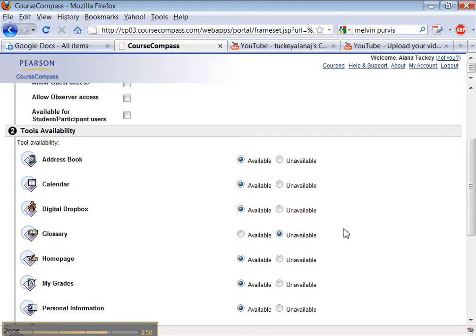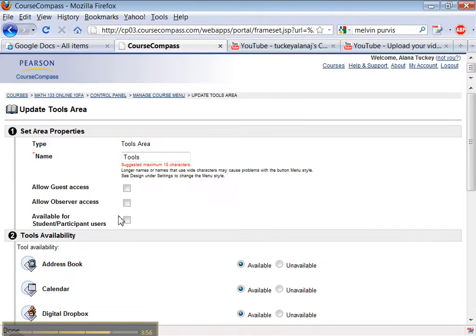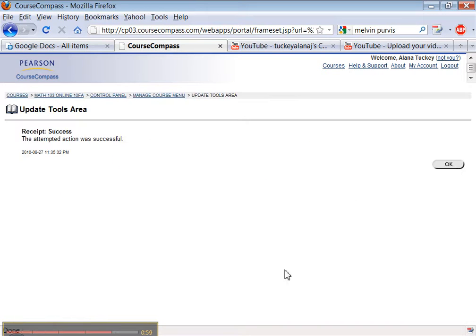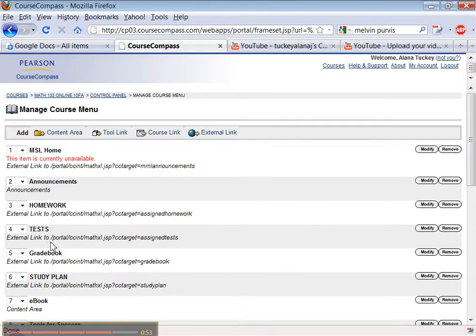Everything that I would need from here that I really need, like the calendar, I can accomplish with MyMathLab or another way. So I turn this off, and by turning it off, I click this little button right here, so that way students can't see it. Okay, so that's off. Tools are off, and I would recommend highly to anybody turn them off. And the browser check, don't worry about.